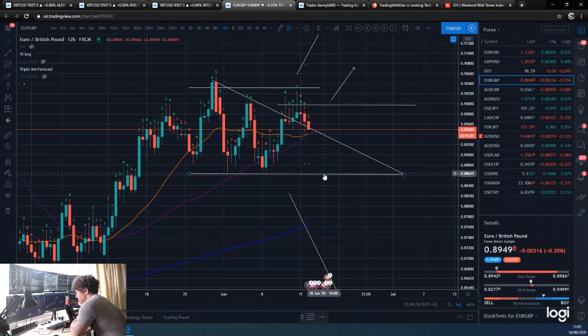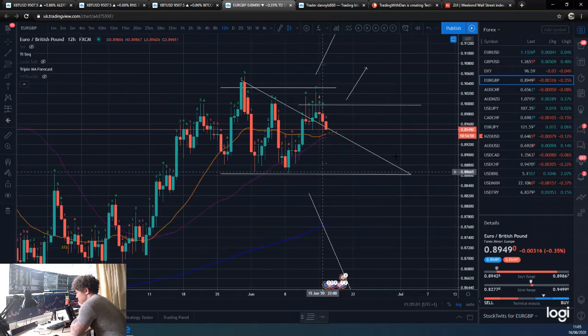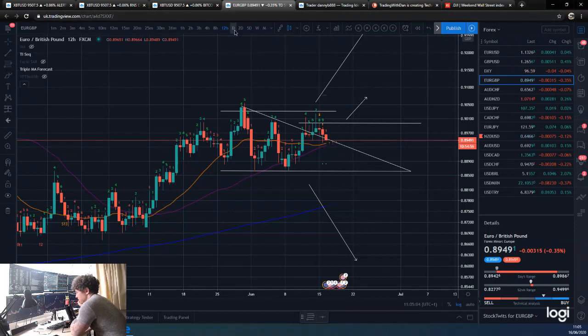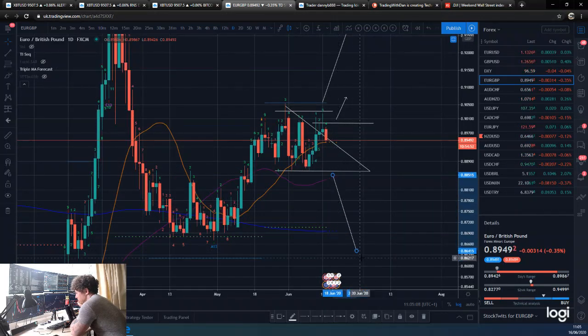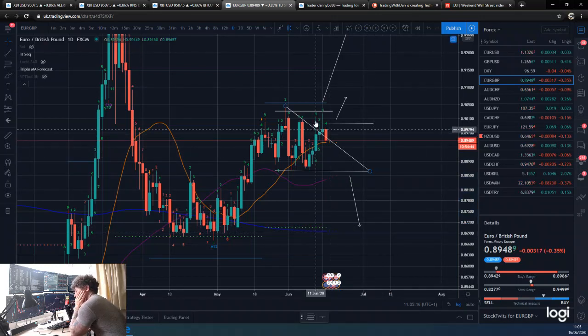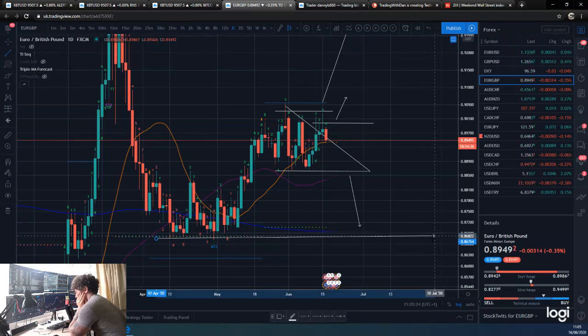See if we take out the bottom of the triangle, and then we'll get a move down to, let's see where the 200 day is. Yeah, I don't know, why have I not drawn this? We'll draw this to the 200 day, because that would obviously make more sense and looks roughly the projected move on the triangle. We'll move it over here a bit. But yeah, so potentially this triangle targeting the 200 day, which incidentally is this horizontal support here, which we'll also draw on just for the sake of it's an important level that should be there.